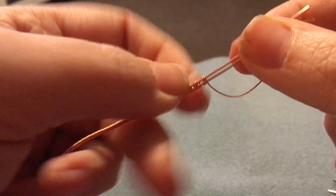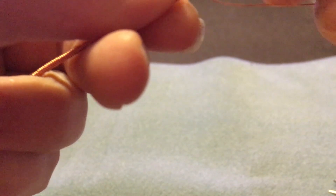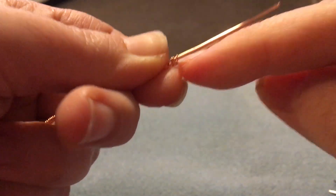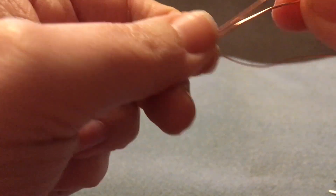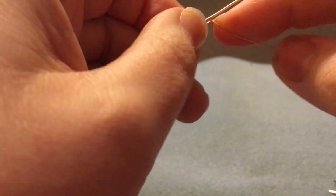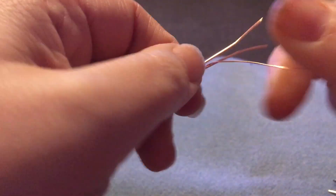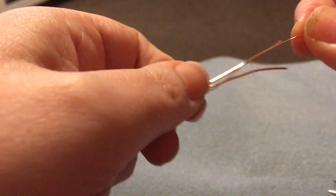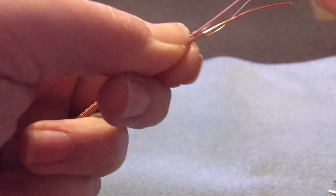The thing about this is you can actually make the roses as big as you want. If you wanted to make one big focal point rose you could do that; if you wanted smaller roses, again, you could do that. I miscounted and put three loops in instead of two — what you need to do is pull it back one loop and just carry on. This wire is quite soft and forgiving; it doesn't work-harden easily, so you'll find it's quite nice to work with and very easy to pull back.